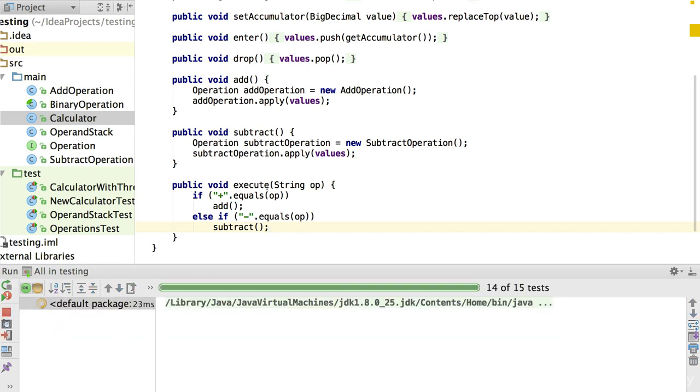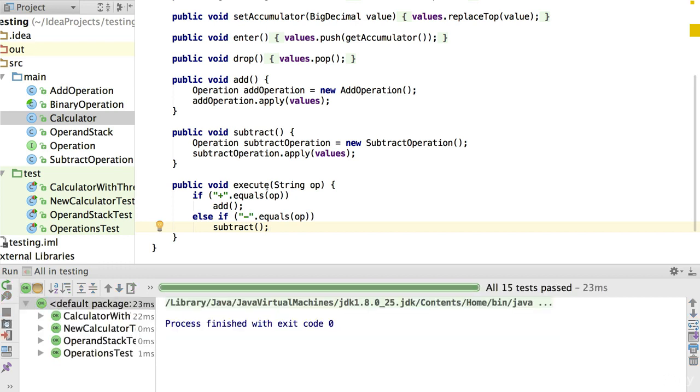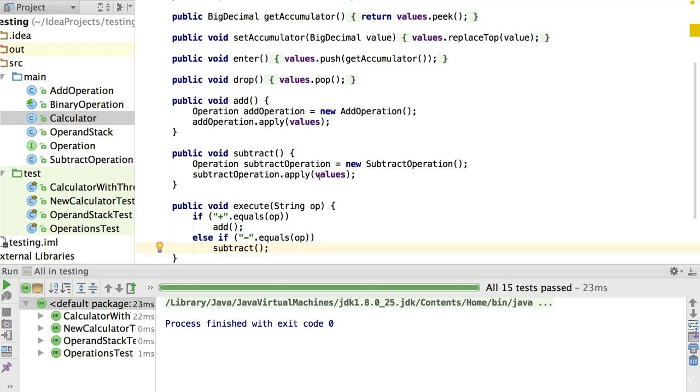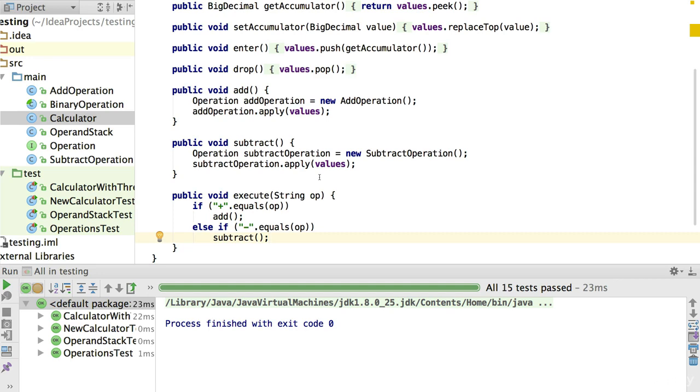Running our tests again, we can see it's now passing. So we've added the ability to dynamically request which operation we want. So we're going to look at removing the add and subtract methods now.